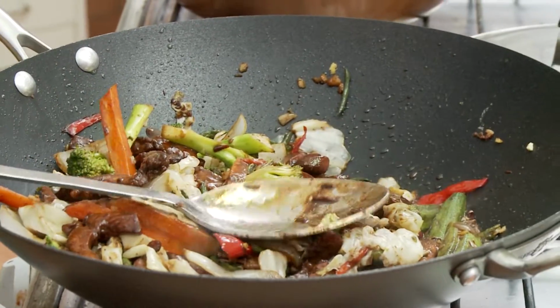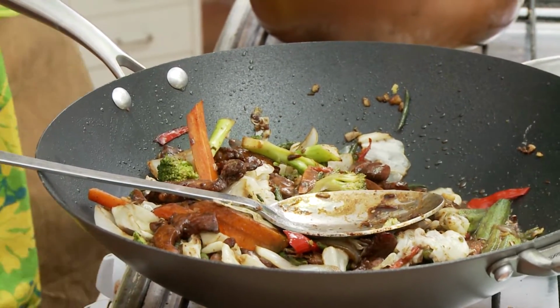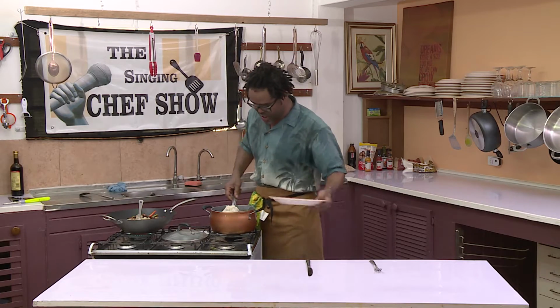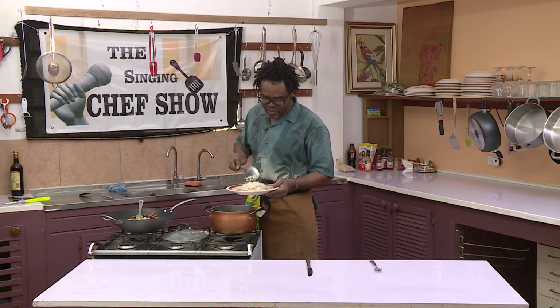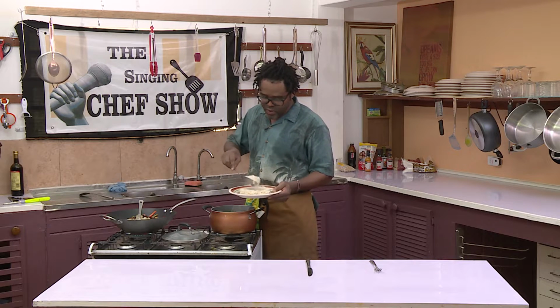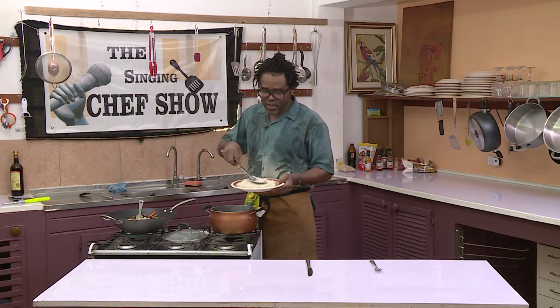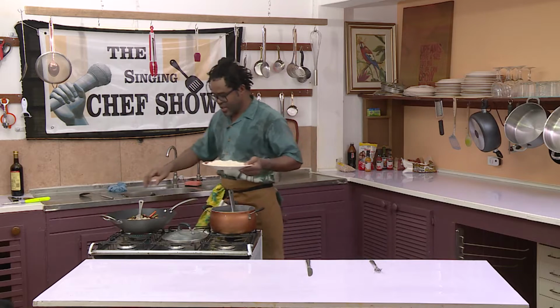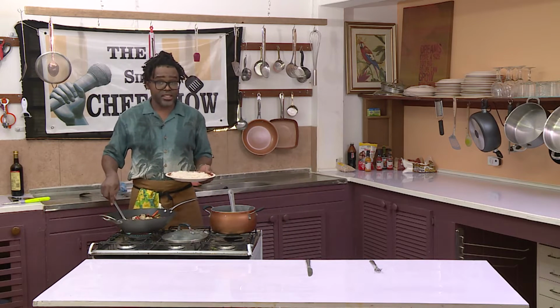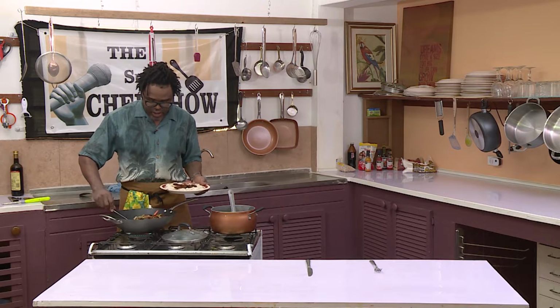And I am going to serve this up. I was going to put a cup of rice on the side and the vegetables to the side, but I know Guyanese, if I put a stupid little amount of rice on this plate, people are going to wonder what's wrong with me, right? You don't mess around with Guyanese and rice. So you just make a bed of rice like this.